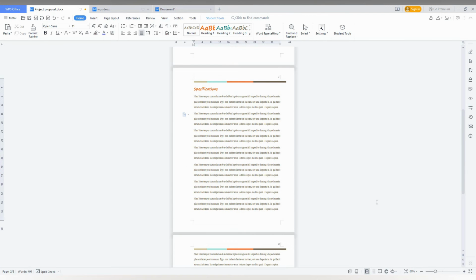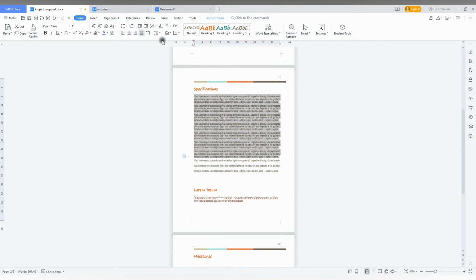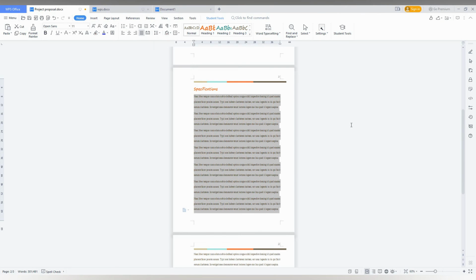So this is the zoom out view, and I think this can be used. You can change it back to normal by changing the line spacing to 1 like this, or just set it to double line spacing just like this. So I think this video helped you a lot.